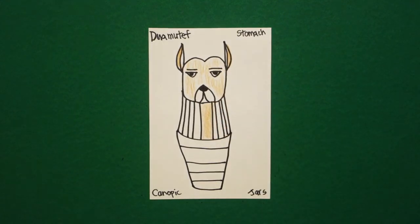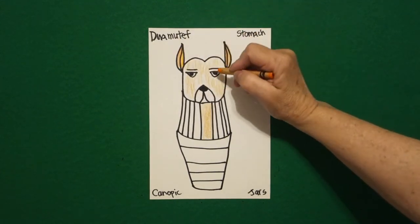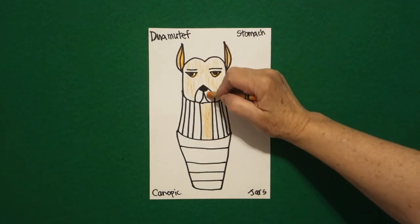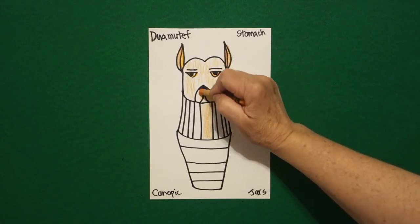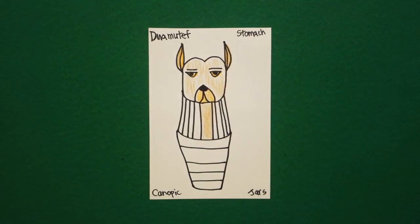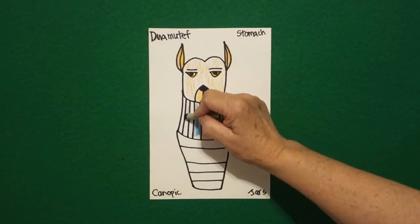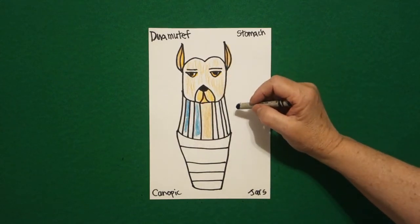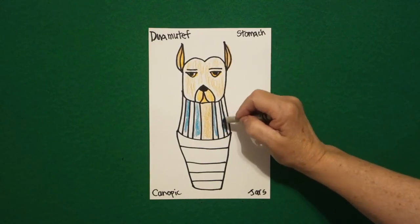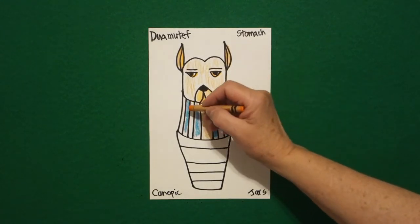and just color lightly. Next, I come in with my orange and I do the inside of my ears. I do the inside of my eyeballs. And I come down and I do this section of the muzzle. Okay? This section too. Next, for a pop of color, I'm gonna do blue-green on the left, and blue-green on the right. In between, I'm going to use orange.